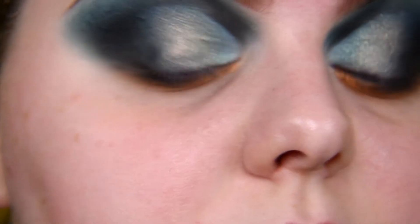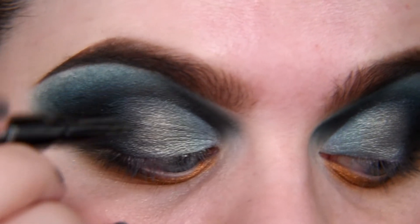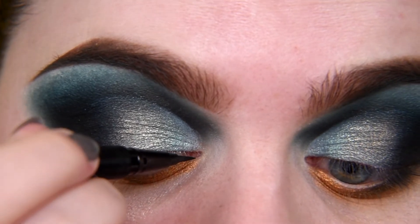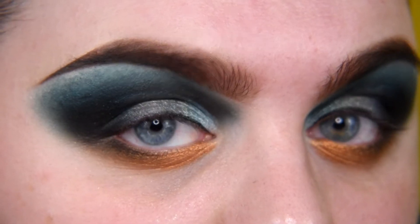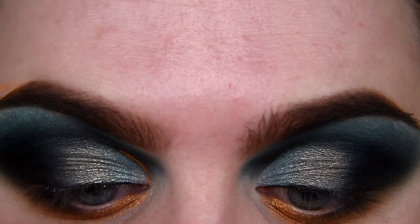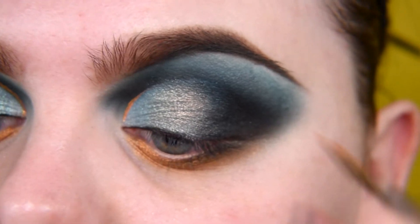Something is missing here. Maybe time for liner, but without a wing, because I just want to apply some falsies. This is the only purpose for this line. I wouldn't be myself if I finished here — here comes some magic. Sorry that I'm not talking right now, but in this I need to be precise.